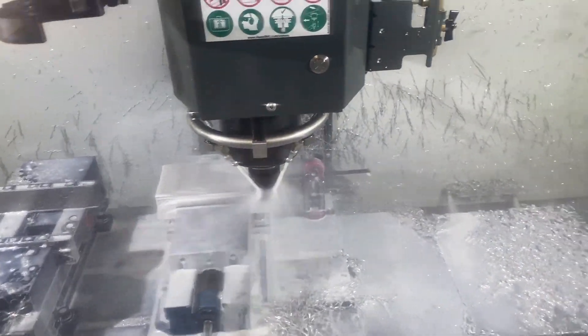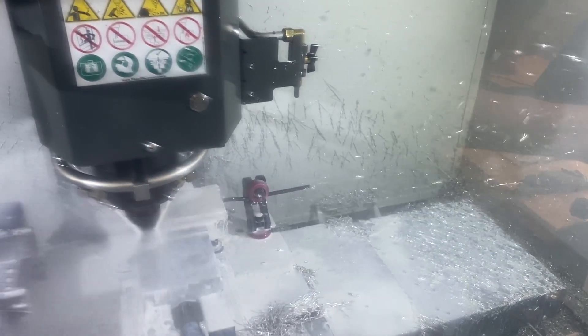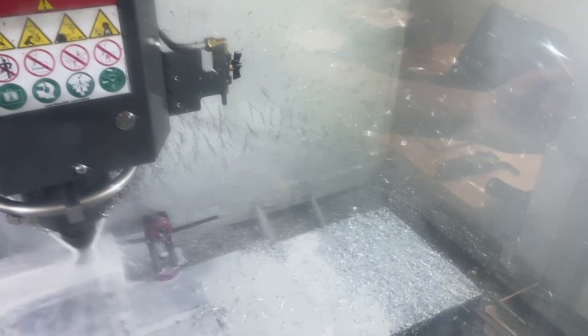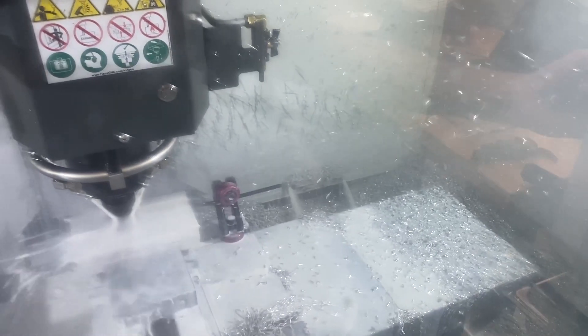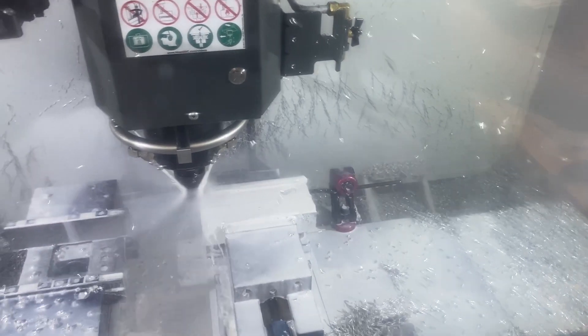Next is the fun tool — the face mill. The first cut's not going to be much compared to the next one, at least. One and a half inch step over. Here we go — it's like popcorn. You'll see it shoot the other way here. I could go faster, but why push it? Just a couple parts.